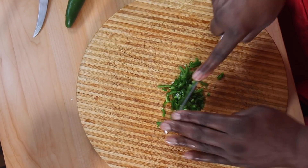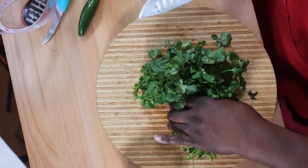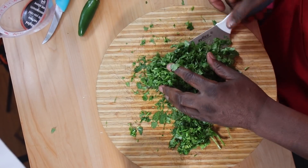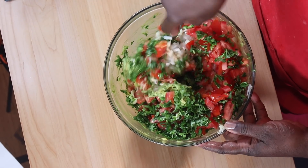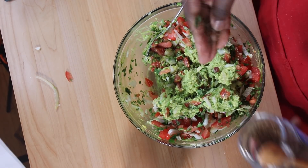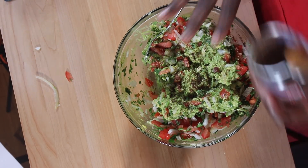Now remember that fresh bunch of cilantro I picked from my garden — you're going to chop this up very fine. You don't need the stems, but it's up to you. Add everything to your bowl. This is roughly about two cups of cilantro. Now give everything a really good mix and add salt to taste. The salt I'm using is a smoked gourmet salt — that's where everybody's always like, 'Oh my god, your guacamole is so delicious!' I love that little smoky taste in it.